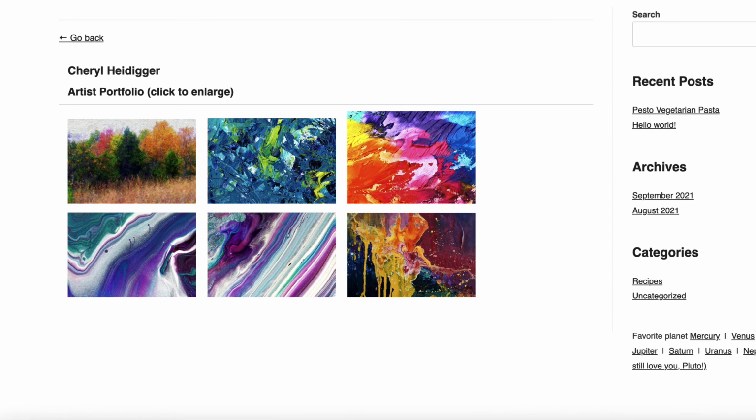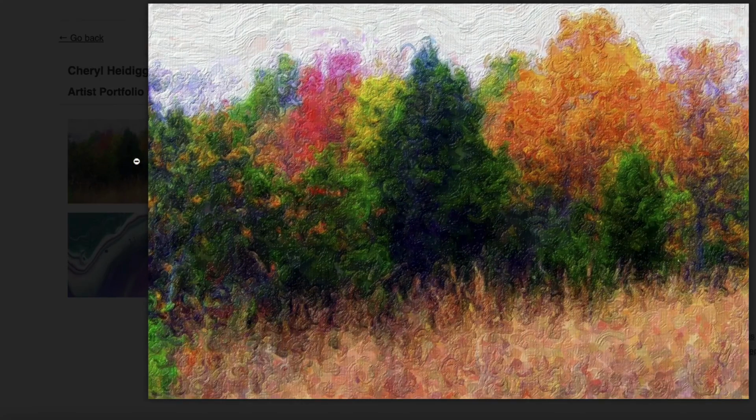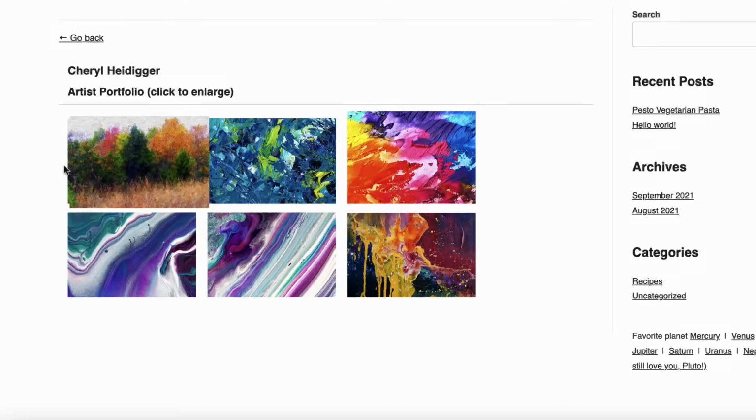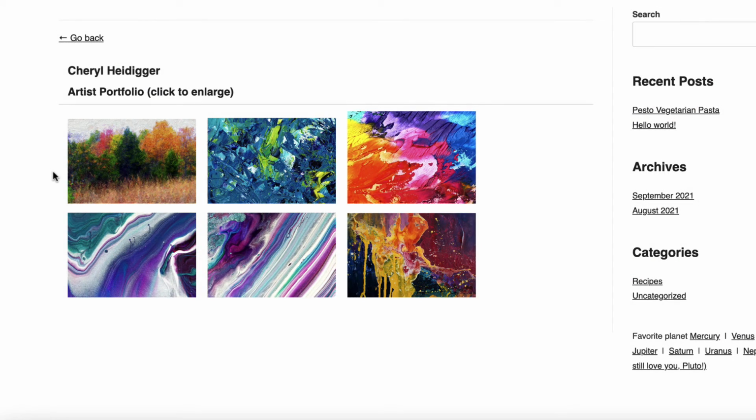Okay, much better. As you can see, each of the artist's portfolio images is now displayed in a grid gallery. And if we click on one of the images, you can see it actually enlarges and we can really view it in detail. This is really helpful if you're building a real estate directory or any kind of application where you're allowing users to upload multiple images. Okay, so this has been a quick tutorial on creating an image gallery in GravityView.